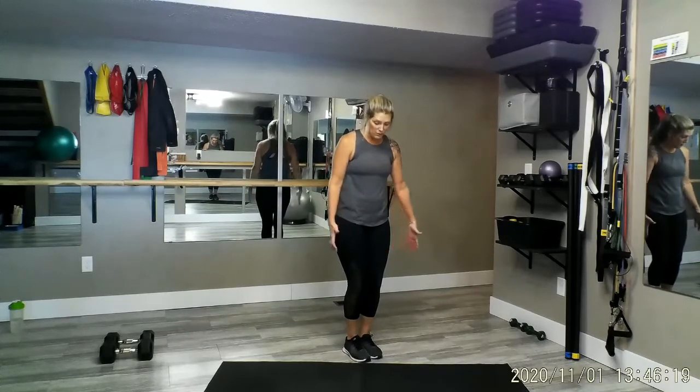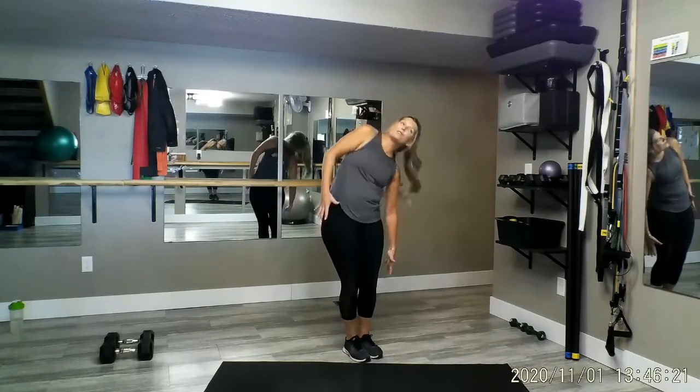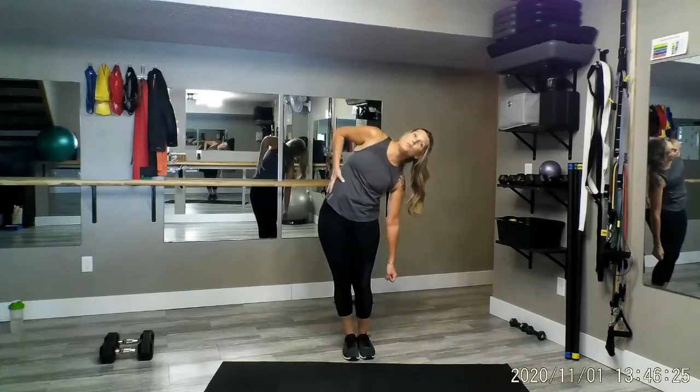If you're not feeling it, check to make sure your knees are together. Make sure your knees are soft. Make sure you're dipping far enough, because the further you go, the more the side oblique has to work to pull you back up and over. And make sure that you have heavy enough resistance on that.